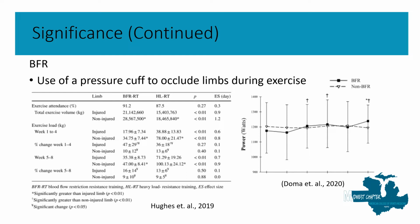Additionally, in this graph to the right, we see significant power increases with the addition of BFR to body weight exercise compared to a non-BFR control group.